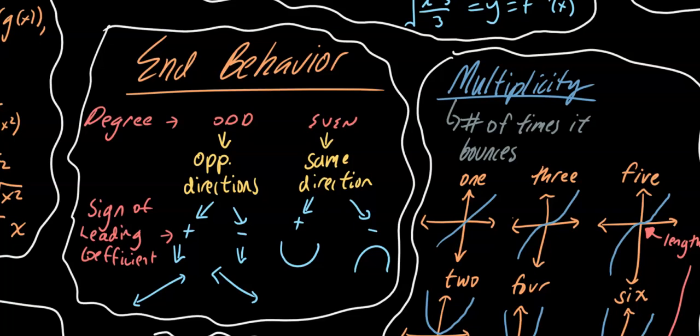If the coefficient of the leading degree is positive, like 4x cubed, for odd functions, it'll look like this right here, just like y equals x, where as x approaches positive infinity, y approaches positive infinity, and as x approaches negative infinity, y approaches negative infinity too. But if it's negative, like negative 3x to the 5th, for odd functions, it'll look something like this other one, kind of in reverse, like y equals negative x. Even functions will have both ends going up for a positive leading coefficient and both ends going down for a negative one.